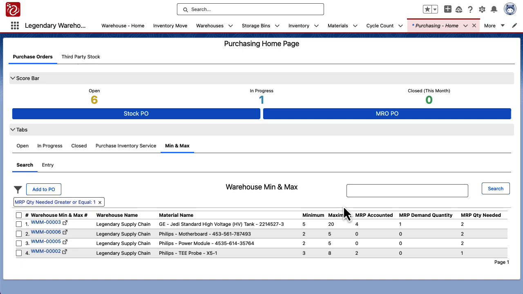So this is just a quick overview on Warehouse Min-Max and how to leverage that within the platform. It is worth noting one of the common use cases for Warehouse Min-Max is of course doing stock planning, so planning for your repair inventory, your tech stock, or even doing your field stock. If you have field engineers and want to keep X amount of quantity on their trucks, you can set up a warehouse per engineer or technician and then see their available par levels for their inventory that you expect to be supplied for their tech stock.